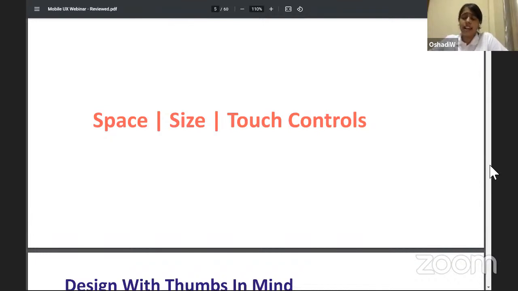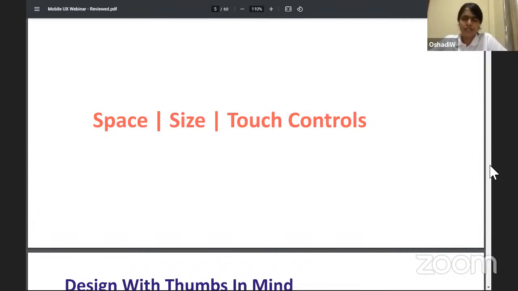When it comes to the touch controls, instead of using a cursor to click, users have to tap their screen and use gestures to interact with the interface elements. You might think that's not a big deal, but it's actually one of the main things we need to consider.